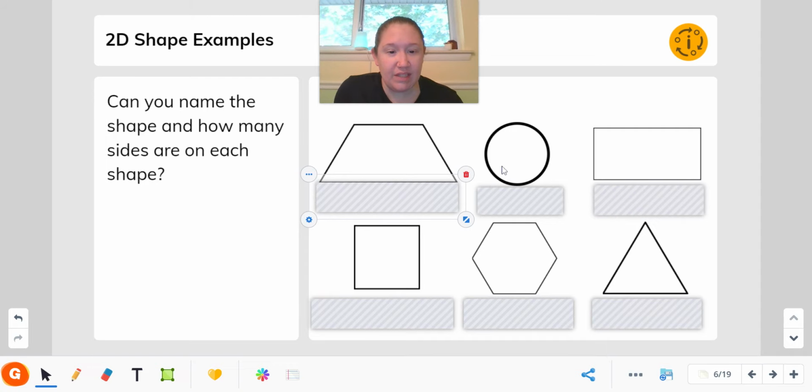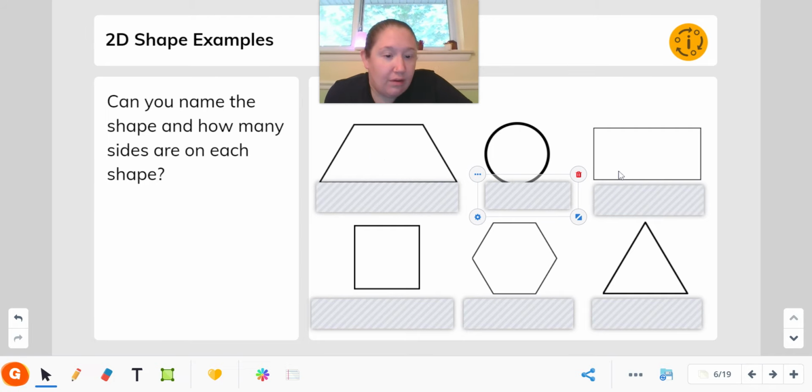How many sides does this circle right here have? I'm only counting 1 because it's a circle. Oh, I was wrong, guys. It says 0. All right, and then everyone should know this one. 1, 2, 3, 4 sides. So the trapezoid had 4 sides also. But if you look, these sides right here are not parallel. That means it's not a rectangle because the sides are not parallel. This one, the sides are parallel, meaning they're moving in the same direction at the same distance. Rectangle, 4 sides.